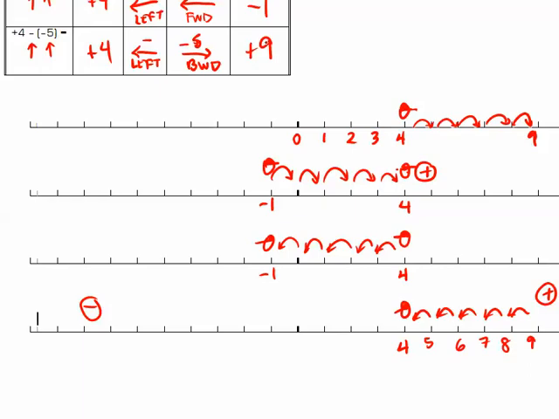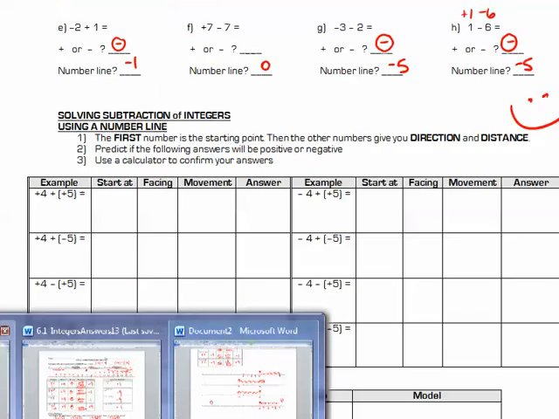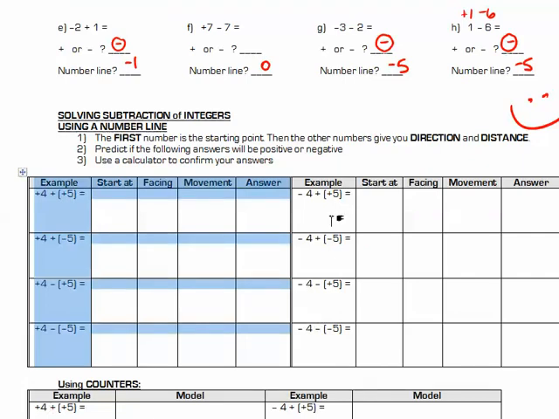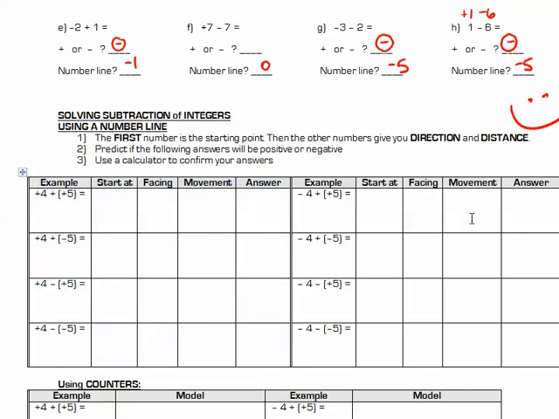So that one's really tricky. When you look at these signs, know what the middle sign means. The middle sign indicates which direction I'm facing, and the last sign indicates the actual direction of movement, whether it's forwards or backwards from where he's standing. There are 4 other questions on the page. What I'd like you to do is try out these 4 questions, looking at where you're starting, where he's facing, what direction he's moving, and what answer you would provide. This will be your proof to me that you've watched the video. Try out these 4 examples, and then we'll go over them in class.